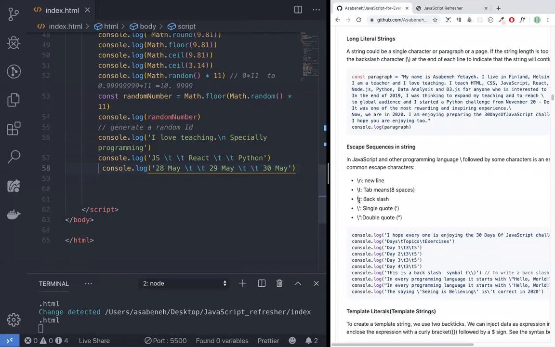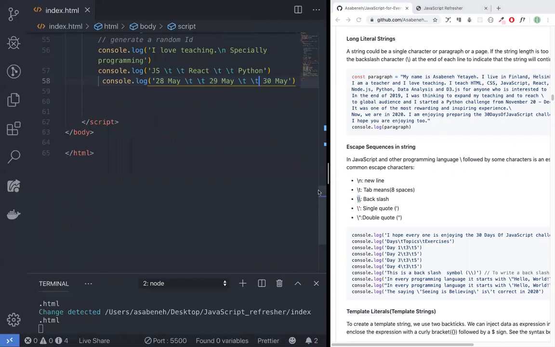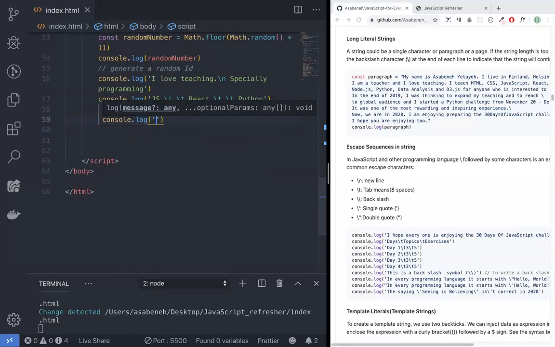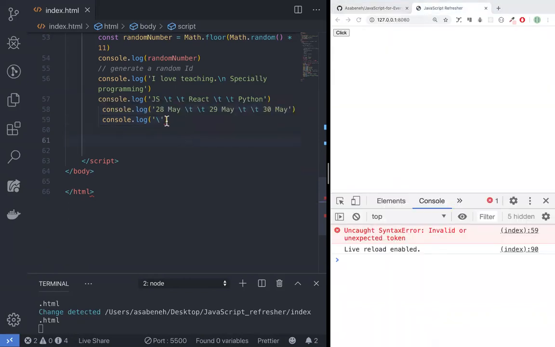Sometimes it's hard to write backslash. To write the backslash, you use a double backslash. What does that mean? Console.log. If I write this, you don't see it. Actually, what's wrong in here?